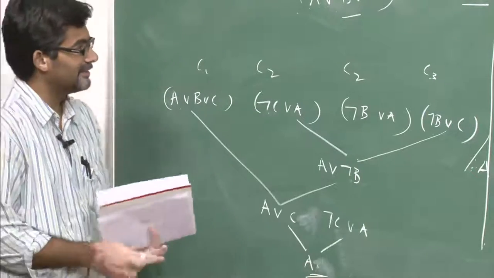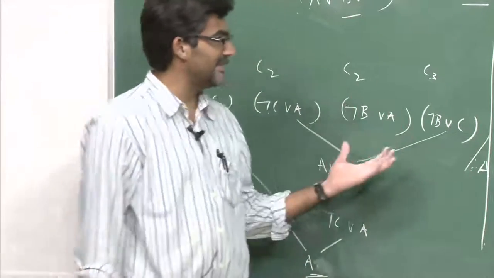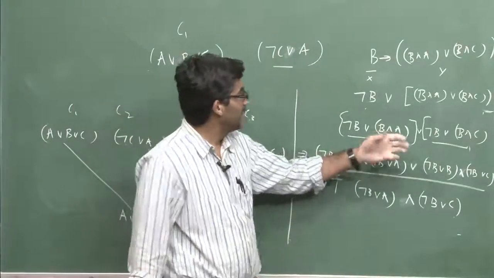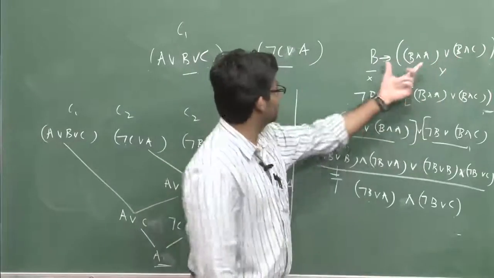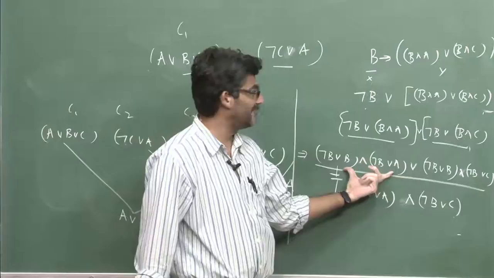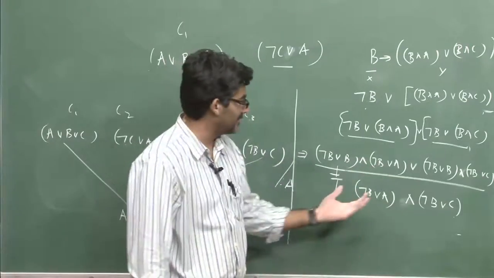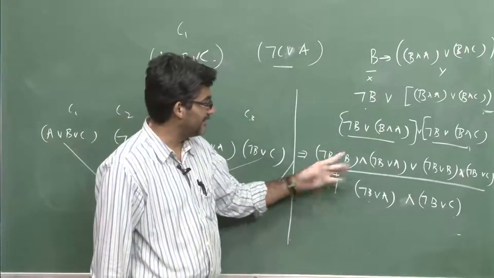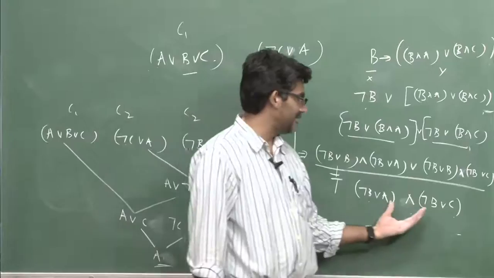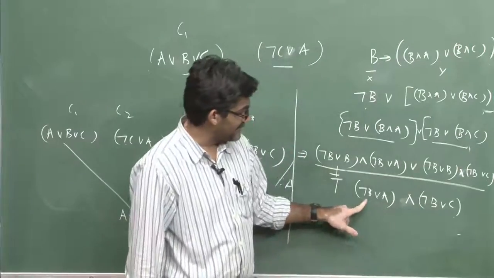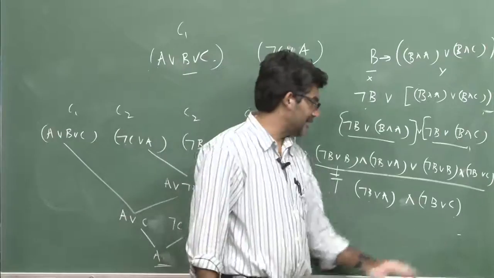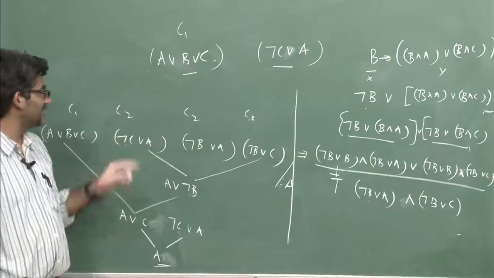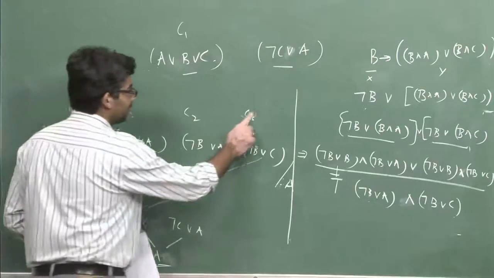So what is it that we got? We listed out all the information that is there. There is the first clause, A or B or C and not C or A, and then the third clause is this one. We simplified this thing into this particular format by using the distributive and associative laws, and here is what we got. Not B or B is always true, so you need not worry much about it. What is left here is not B or A and not B or C. That is what we have written here. These are the two clauses, and applying resolution on C2 and C4.